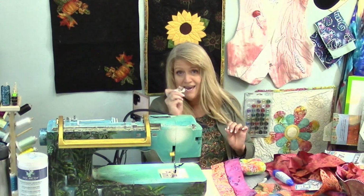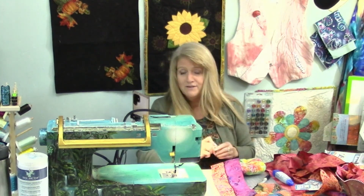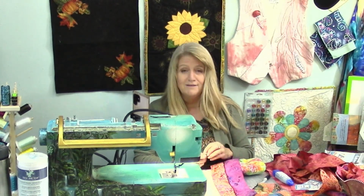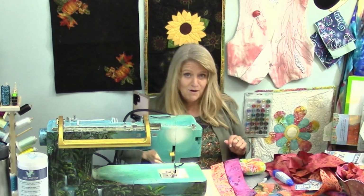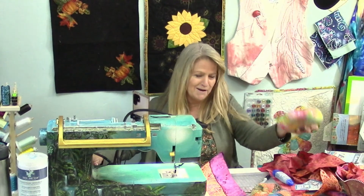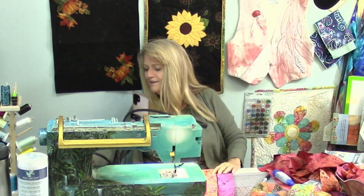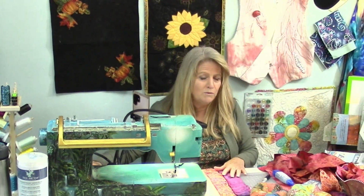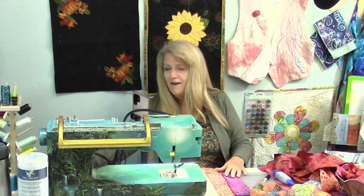So I'm going to take the guide off the sequins and ribbon foot and put it on the satin edge foot. I'll bet you didn't know I was going to say that. Those of you who are smarty pants and think you know everything that I'm going to say already. Have I ever shown you how to take the satin edge foot guide off and put the sequins and ribbon foot guide on it? If I have, tell me. If I haven't, let me know.